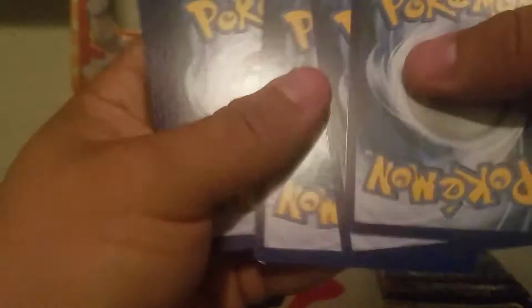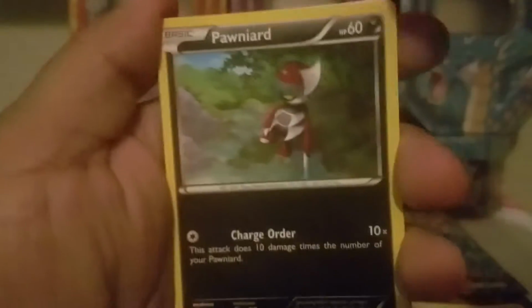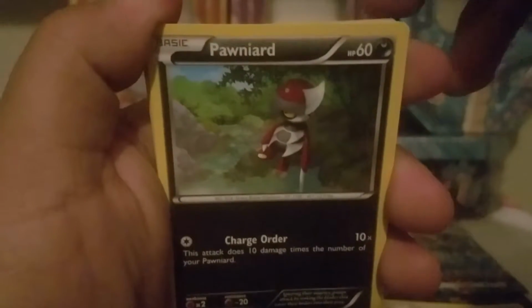Okay, here we go. The code on the side. One, two, three, one, two. So according to this, we were not going to get any good pulls out of this four. We should be getting good pulls out of this three. We'll see. We're testing that theory out today.